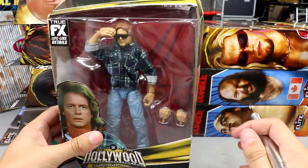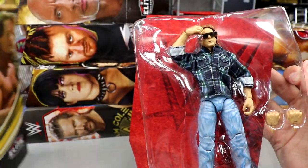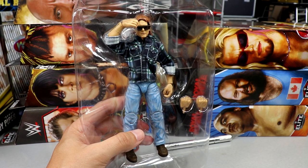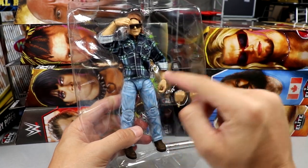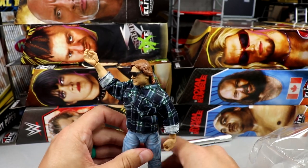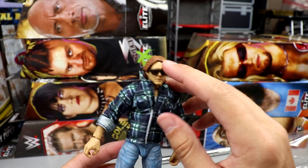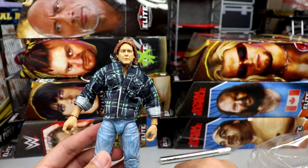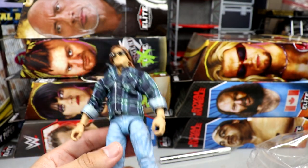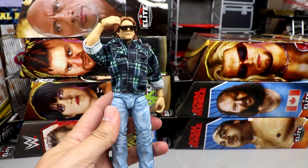Next up we have a 'They Live' Piper, which is so sick — not gonna lie. I low-key miss this style packaging, you just slide down the side, pop it open, slide out, which is beautiful. I pre-ordered this from Walmart like a year ago, they showed up at my door, and then I ended up finding two at retail, so I have like three or four copies of this figure. That's excellent because we get more copies of this shirt, more jean bodies. We never actually reviewed this figure on the channel — I did Rock and Cena but never Piper, and it's probably the best figure in the set. I love the jeans and the shirt is just fantastic. I'm going to put this head sculpt on my Legends Piper that we got not too long ago.